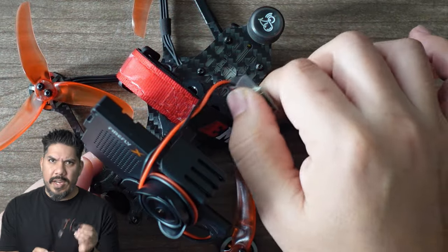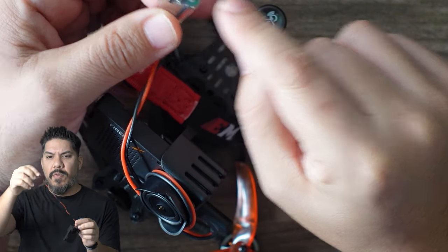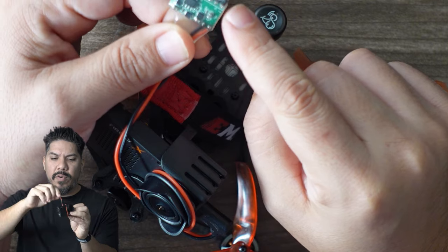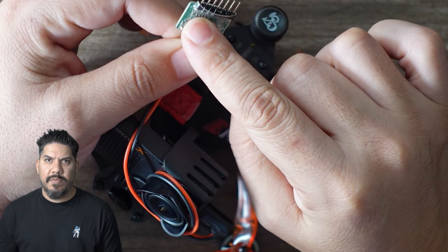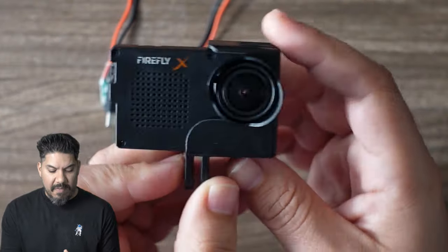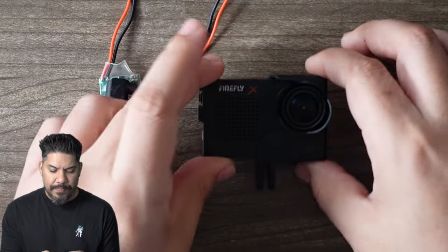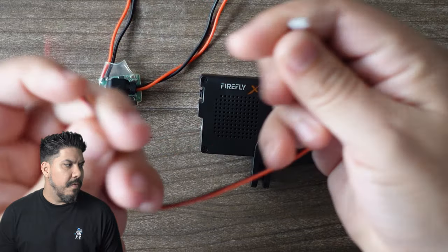It's a little wonky. I was constantly afraid I was going to chop these wires. I put some tape around them to at least keep the wires a little closer together. That's not my favorite solution. You can power it directly from your quad. They have a little thing that will power from 5-volt that you can use as well. It has two buttons, one to power up, the other one's for record, so that's pretty straightforward right there.